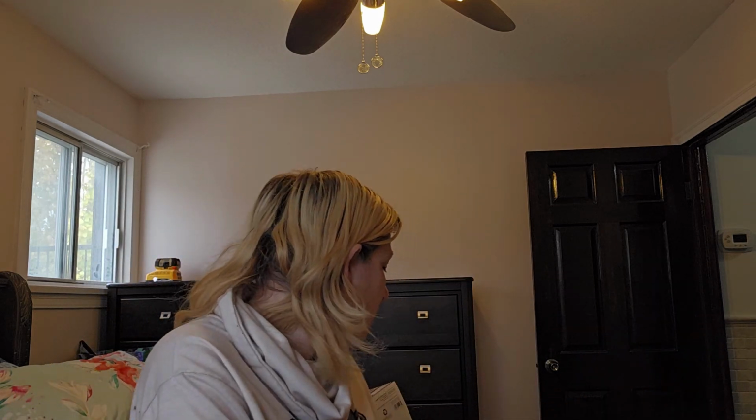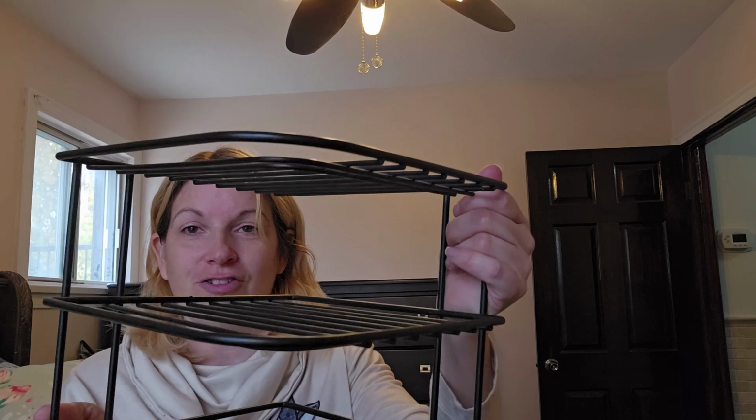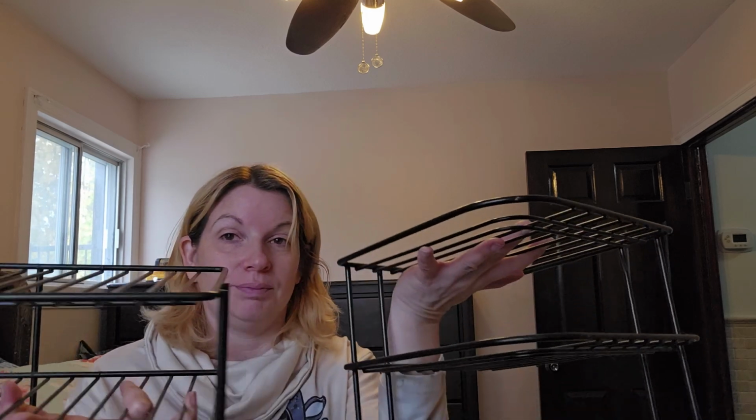And then I got these. These I didn't purchase. I was helping one of my other daughters move the other day, and she was going to just give these away. She doesn't need them. And I said, oh, that will save me some money right now. And then I bring them home and I realized these are more sturdy than the ones from the dollar store. I believe she bought these at like Winners or HomeSense. They're good solid metal. So I think she probably paid close to 20 bucks each. There's 2 of them. I'm going to use these in my cupboard.